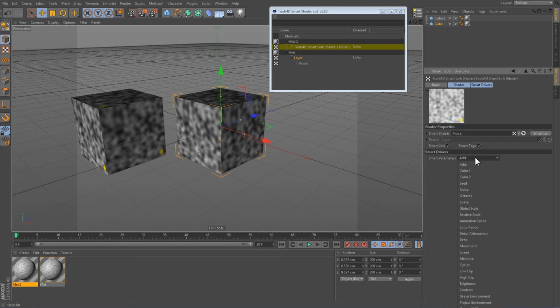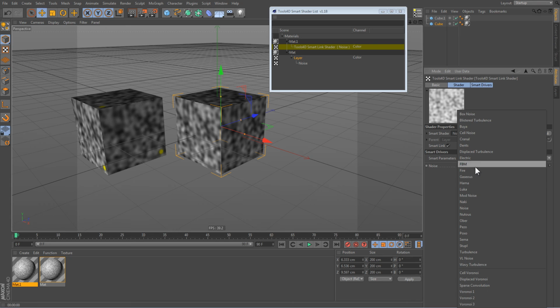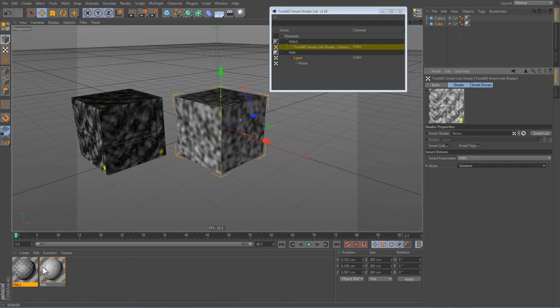All I do is go into noise, add noise, and then change this to whatever, gaseous. And that's basically creating a different channel. So all the settings are taken over from the original source, but the noise is different. And you can do that as many times as you like. You can animate these things. They are fully functional.